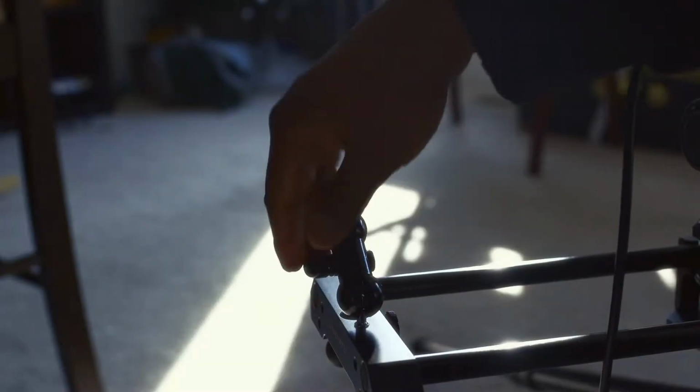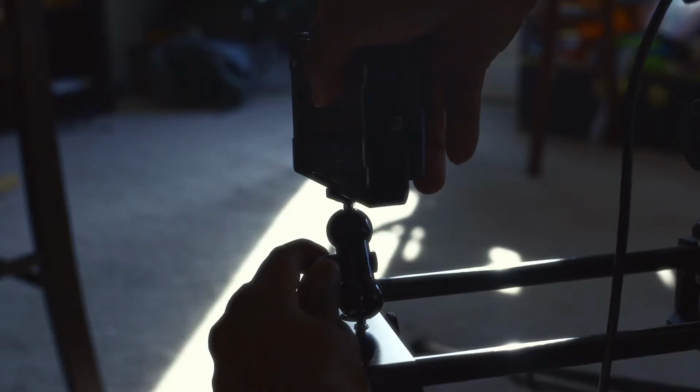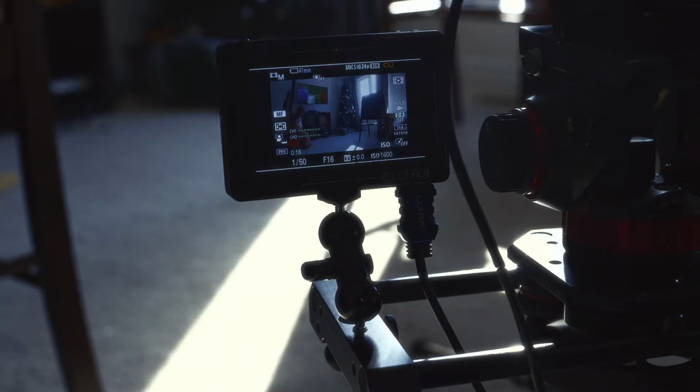I love the build quality. It's made out of machined aluminum as well as carbon fiber. There are a few plastic pieces, but they're just knobs and screws, which are still finely made. There's an attention to detail with regards to mounting points, being able to mount quarter-20 points, as well as fluid head tripods with flat bases. There are just a lot of mounting options where you can screw on lights, friction heads, monitors, multiple cameras, a whole whack load of different things that you can actually mount onto this small 2-foot slider.